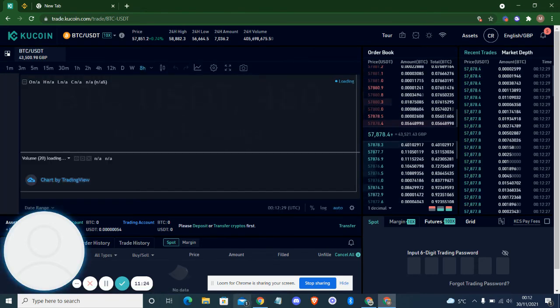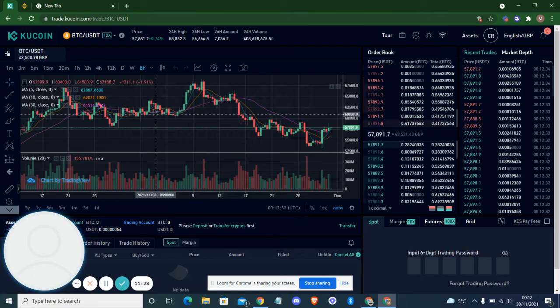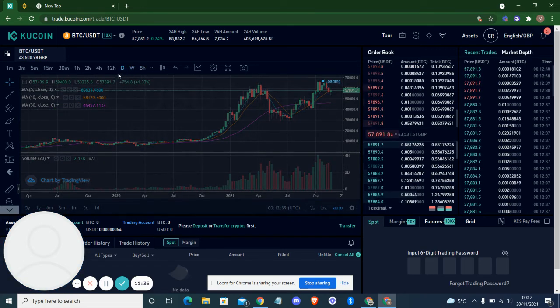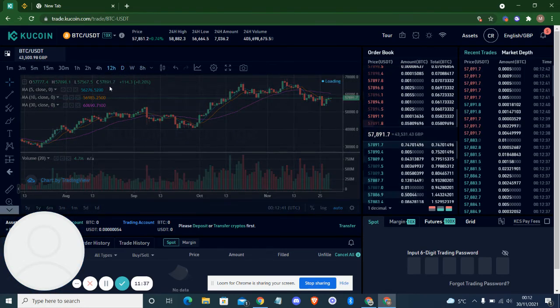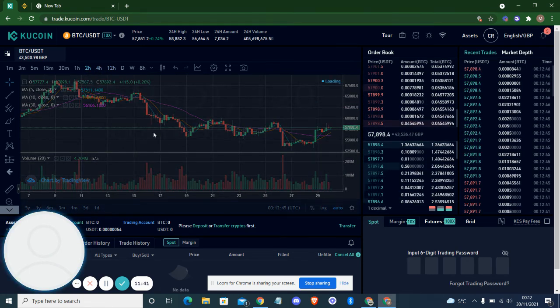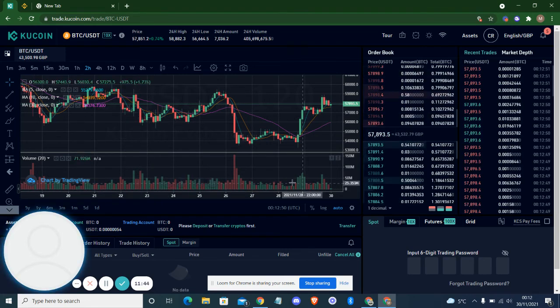There's the usual candlestick graph. So you've got the 8 hours, you've got the 1 week there, and you've got the days, you've got the 12 hours, you've got the 4 hours, you've got the 2 hours here, and you've got the trading volume over here.